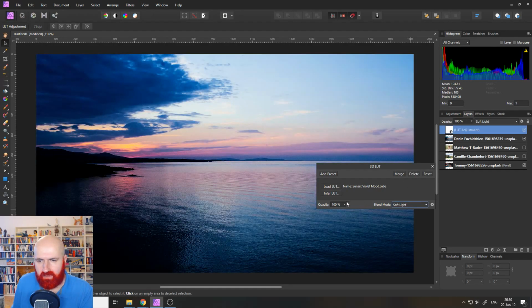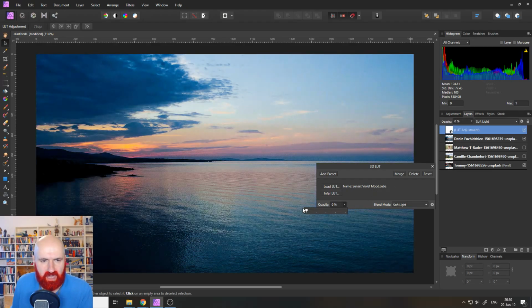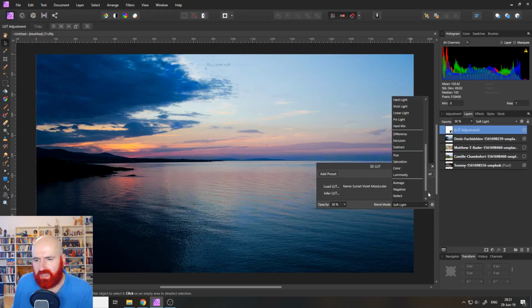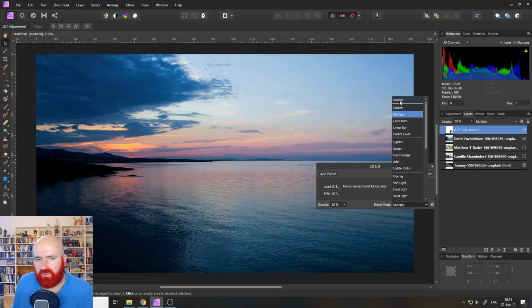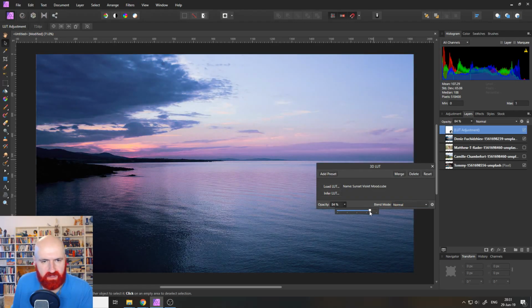So for example, here we have soft light, and interestingly enough, a lot of blend modes make the picture darker for some reason. There is no preserve luminosity setting or something like that, but you can reduce the impact, and you can see here that you get a very different result from this that is more high contrast and not that kind of soft picture you've seen before. So it's really interesting to use them in different ways. Also, multiply gives you a very interesting result on the picture. So play around with those and see what kind of results you like most. Okay.